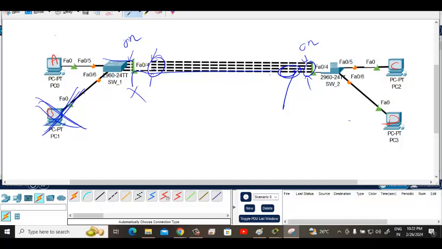So when we do on mode, we need to be careful. We need to trace the wire and see if exactly the other end of the wire is in the bundle, not some other port's wire. If not, you better depend on a protocol to check it. Don't go with on mode. On mode is static mode. I did on mode on both sides.